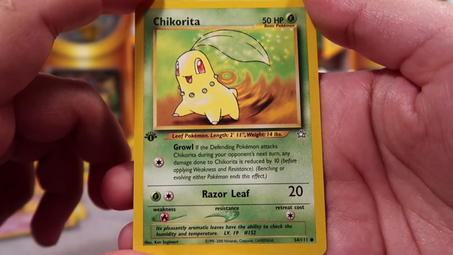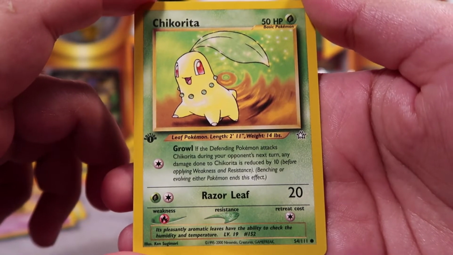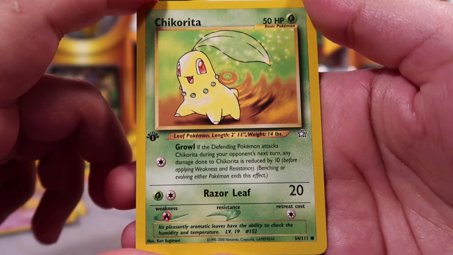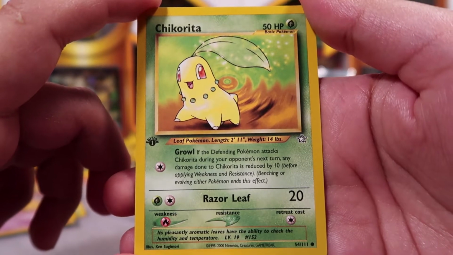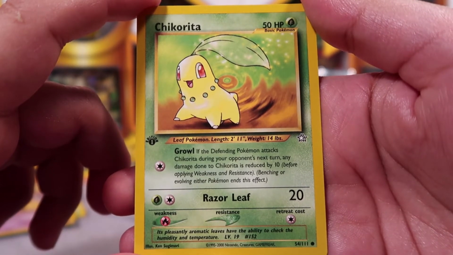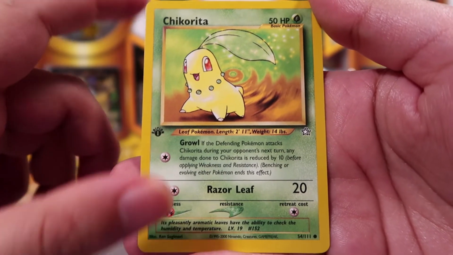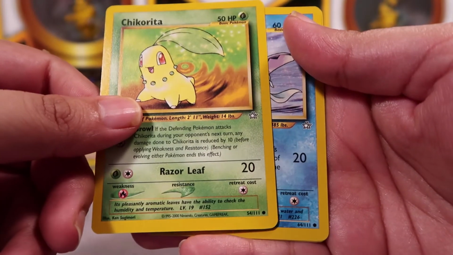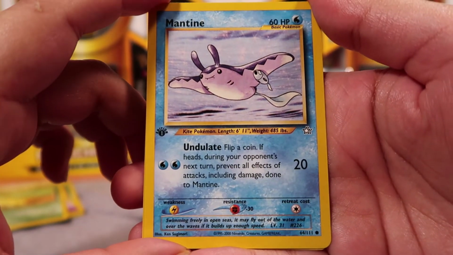Got a Chikorita. Knows Growl. If the defending Pokemon attacks Chikorita during your opponent's next turn, any damage done to Chikorita is reduced by 10 before applying weakness and resistance. Benching or evolving either Pokemon ends this effect. Then it knows Razor Leaf. Its pleasantly aromatic leaves have the ability to check the humidity and temperature. Level 19, number 152.